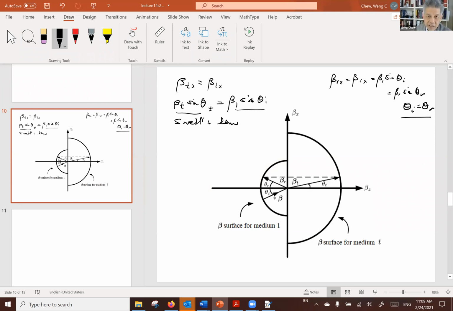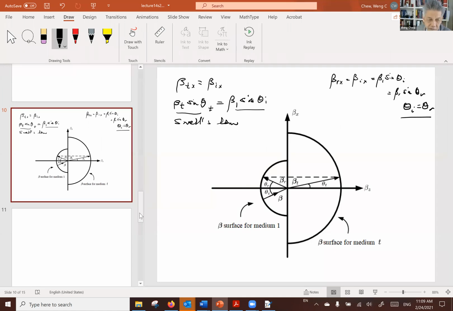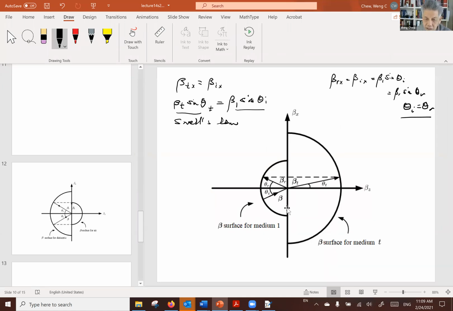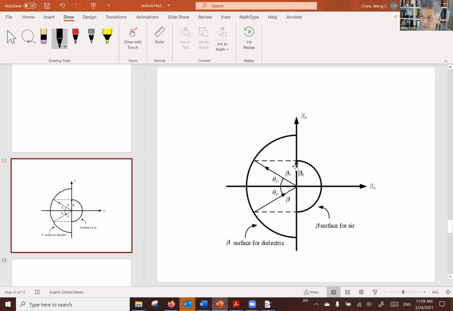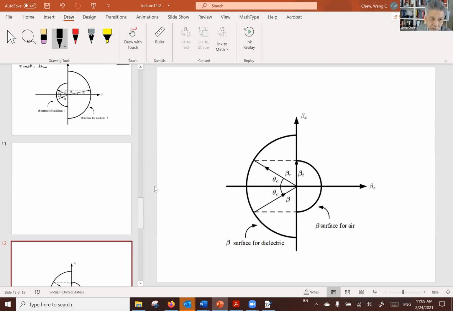But you can see that when you make the incident angle bigger and bigger, this transmitted angle will be bigger and bigger. But for this diagram, there's no problem. But for this diagram over here, it will come to a juncture where this phase matching cannot be kept anymore. And this transmitted T has to become an imaginary vector. Okay, it's hard to draw an imaginary vector, so we won't draw that here.